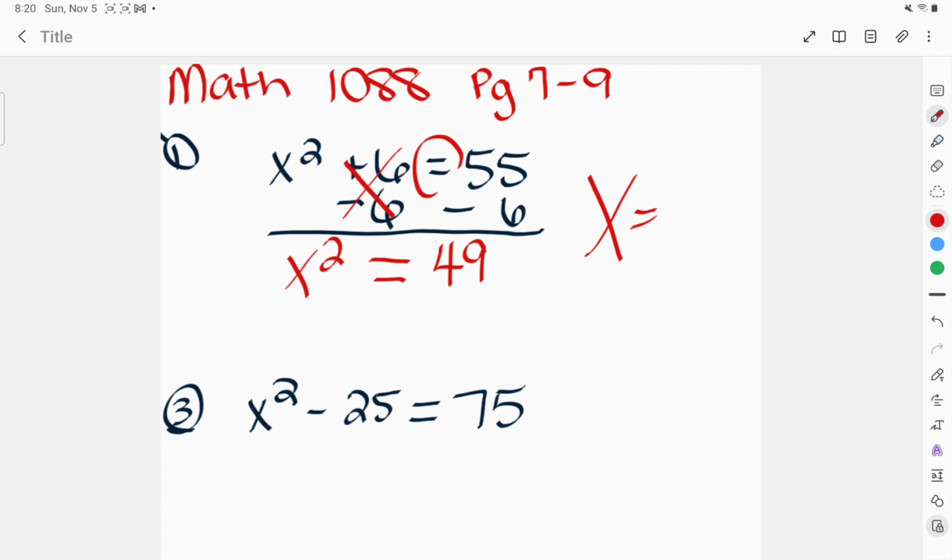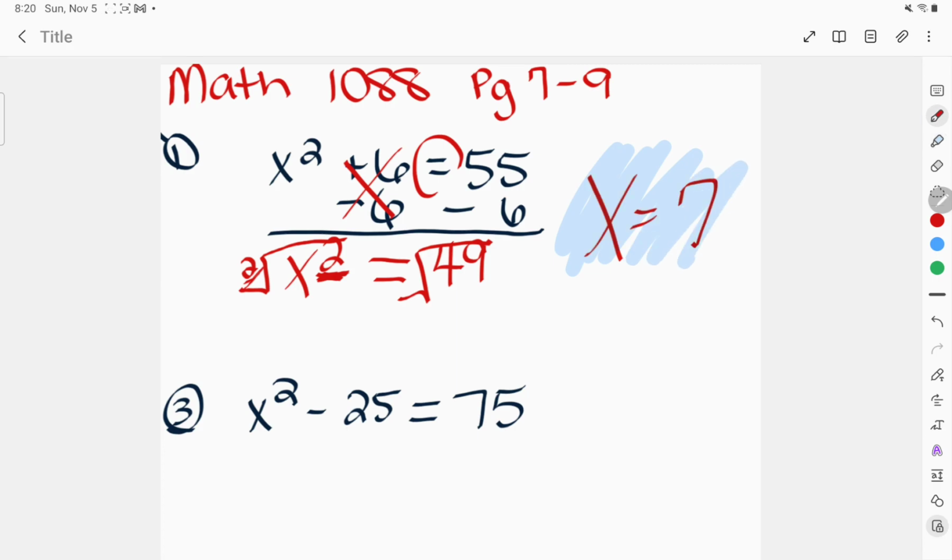To solve a square, you do the inverse operation, which is taking the square root. To solve a square, the inverse operation is to square root both sides. So the square root of x squared is x, because remember, you have a little imaginary 2 there. You take your exponent that's on the inside and you divide it by your square. And then the square root of 49 is 7. All right, and that is your answer.